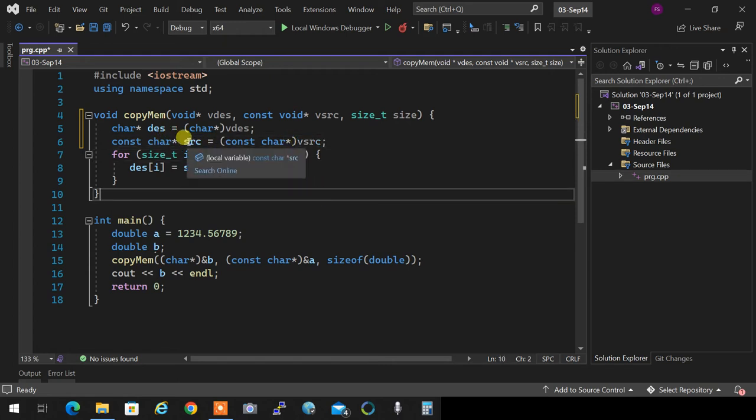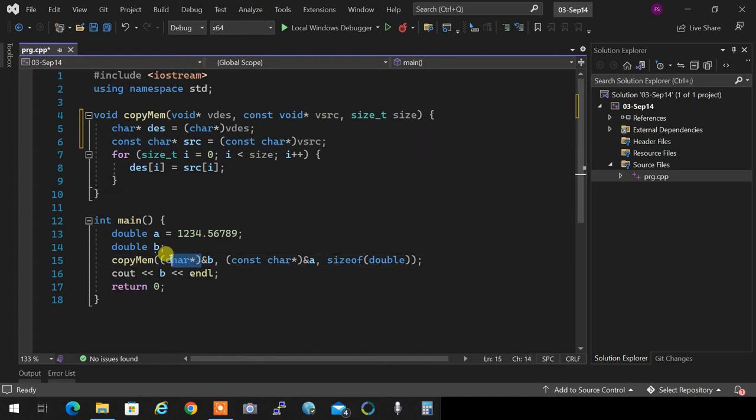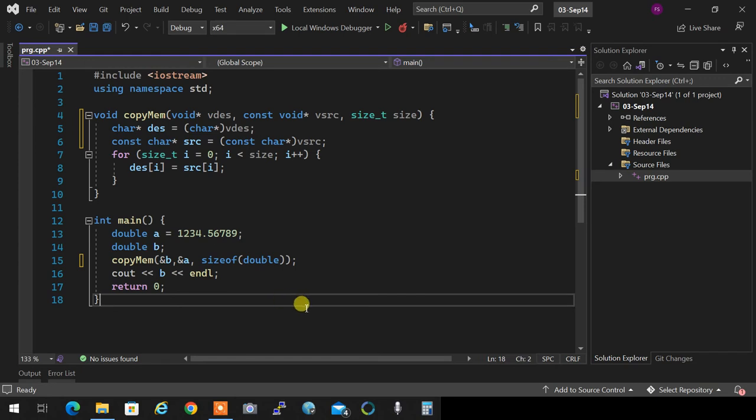And the good part about it is that I do not need to cast anything here anymore. I simply can say address of this and address of that. Because it's a void pointer sitting over there, any address can be passed to a void pointer without casting. A void pointer is a pure address. Therefore, all addresses can be copied into it without casting. So it works the exact same way. The only difference is that I put the burden of casting in my code, which is much better. I write it once, everybody can use it thousands of times with no problem.